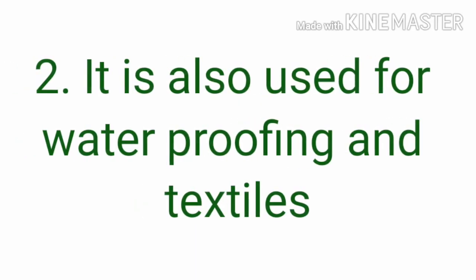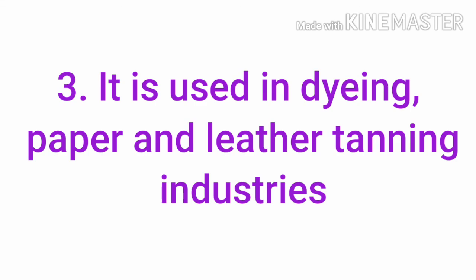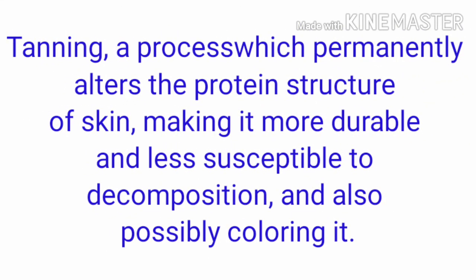Now, second use. It is mainly used for waterproofing and in textile industries. Third use, for dyeing paper and in leather tanning industries. Normally, tanning means a process which permanently alters the protein structure of skin, making it more durable and less susceptible to decomposition, and also possibly coloring it.